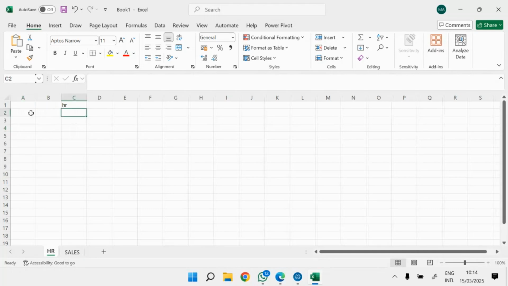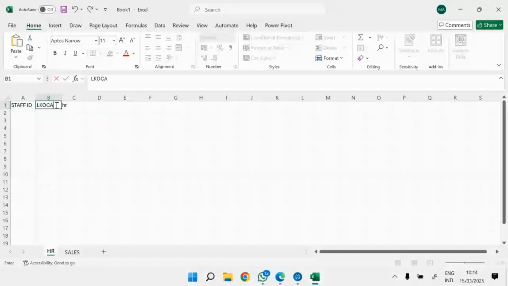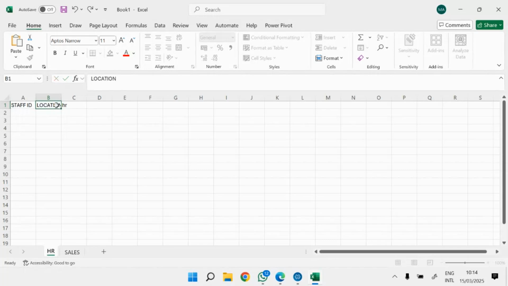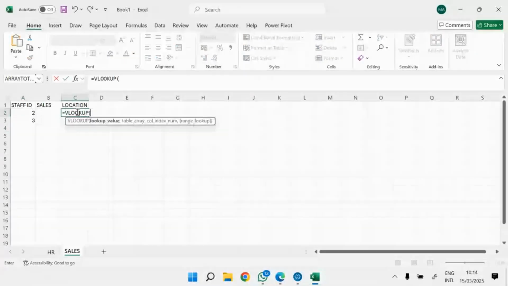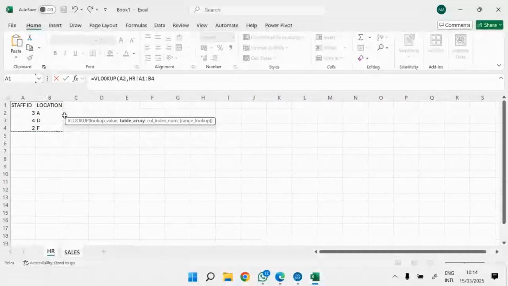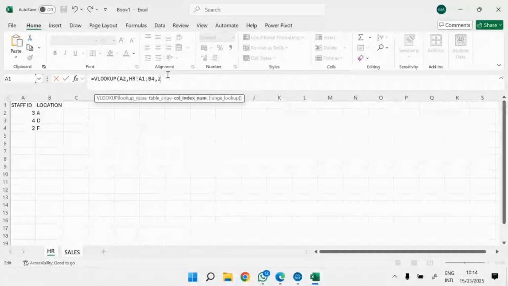Let's say HR now has staff ID, and then they have the location of each staff. So ID 342 and all that, and then location A, B, like that. Remember that they will now say equals to VLOOKUP, look up these, check this table and return column 2.